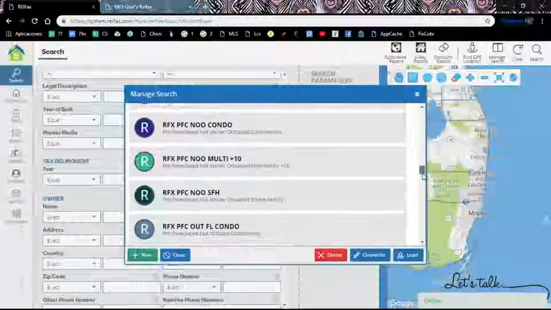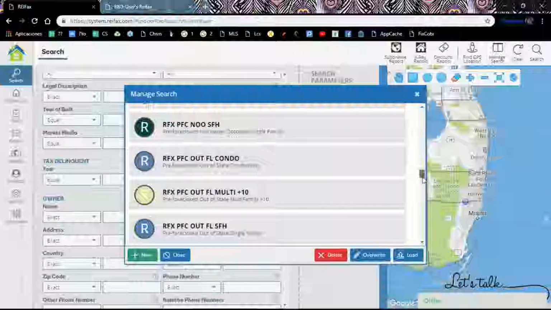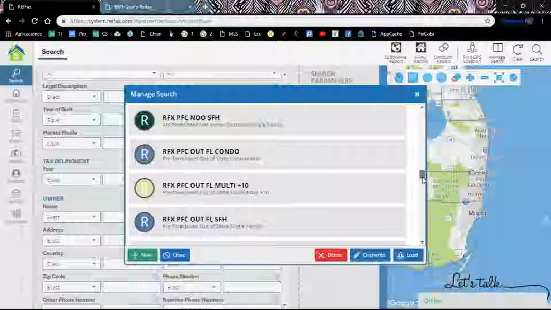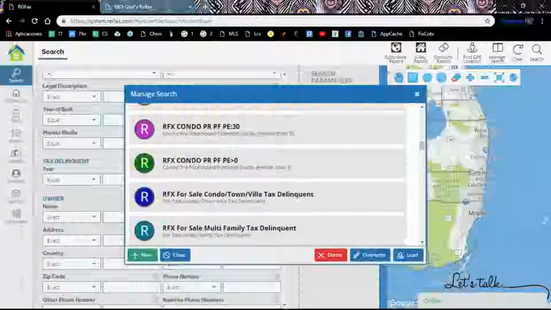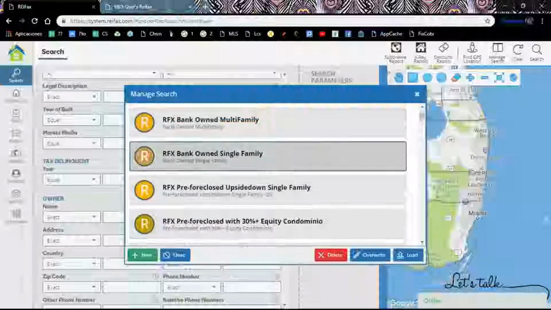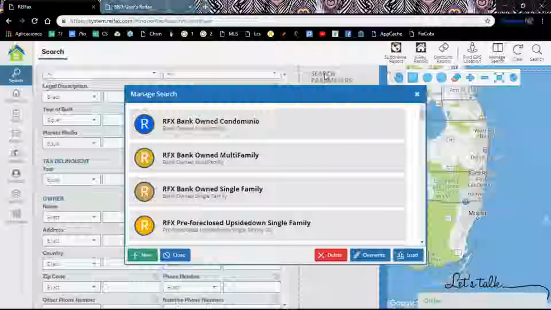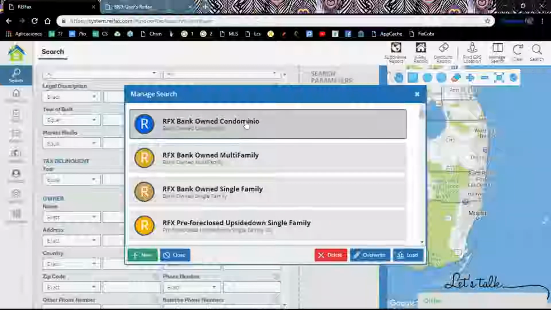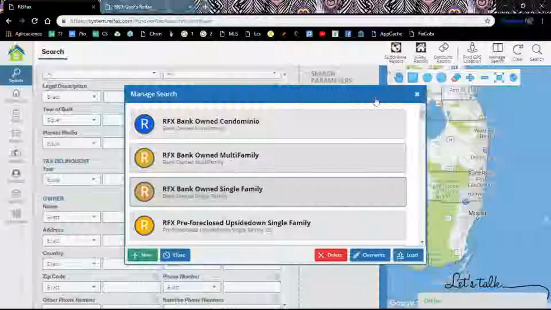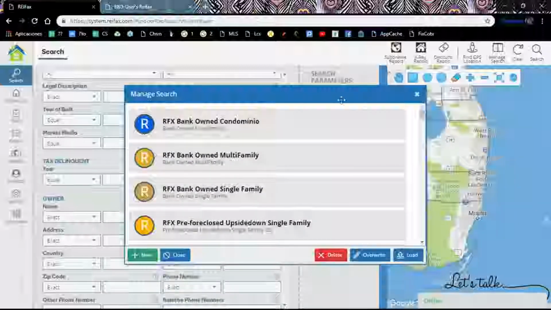If you go here, you'll see you have a lot. There are around 62 searches preset into your system. So you can look by the description if you're interested. They're all preset as any county, so you would have to change the county if you're going to use it. I'll go back and use one of these as soon as I save this one that I have here.